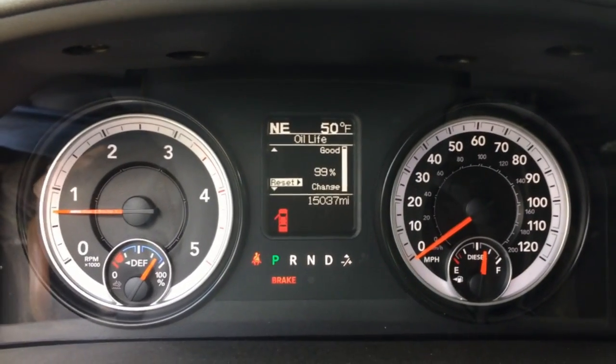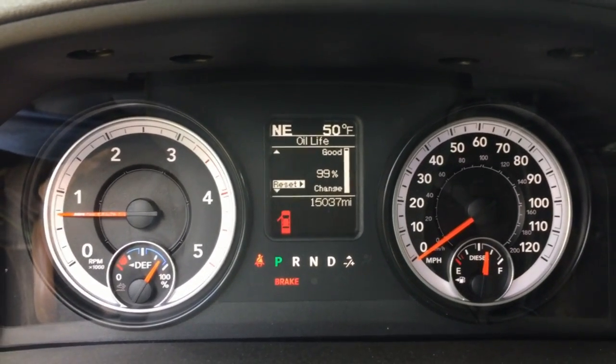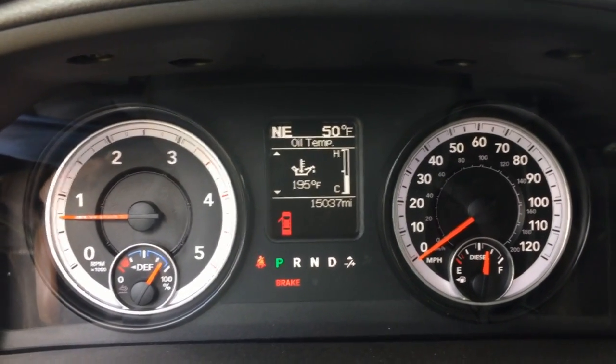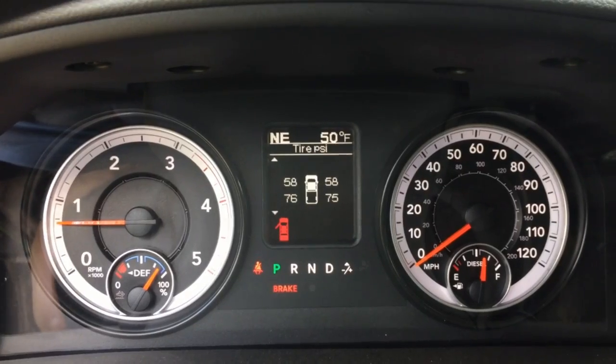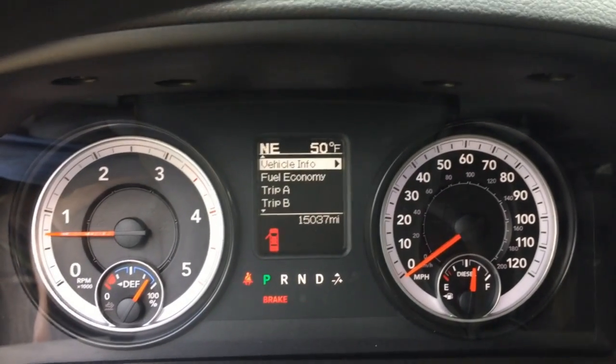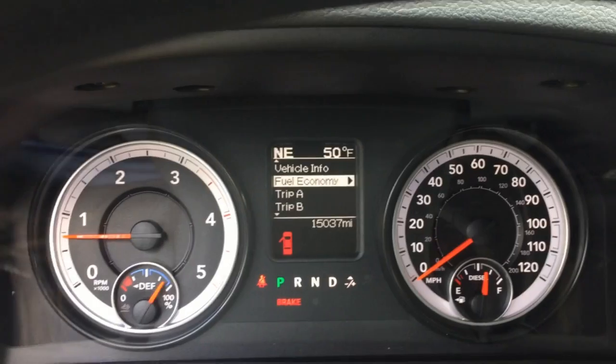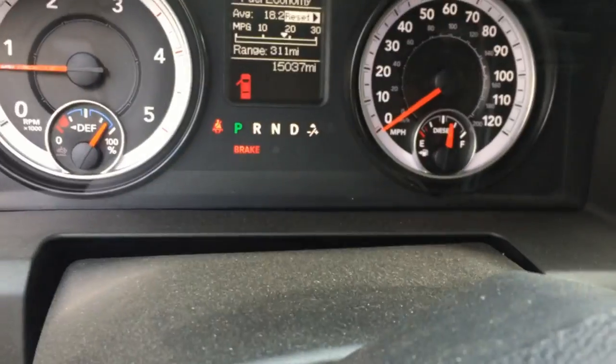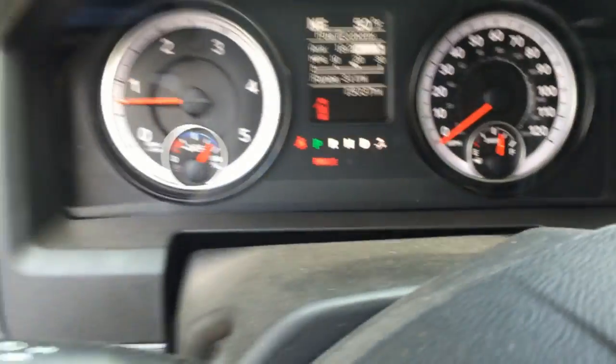So oil life's back up to 99% now, so I should be good to close to 30,000 miles now. But anyway, just wanted to show y'all that real quick. But let's see, I'm gonna open the hood.